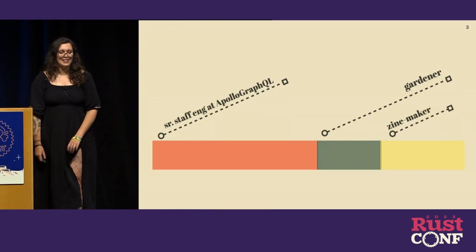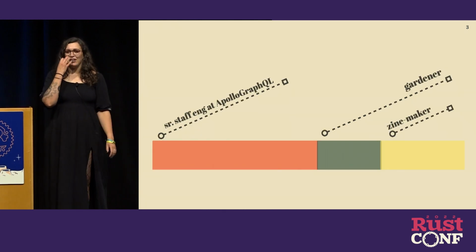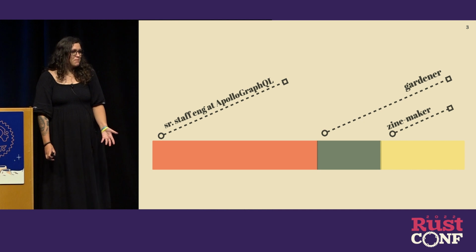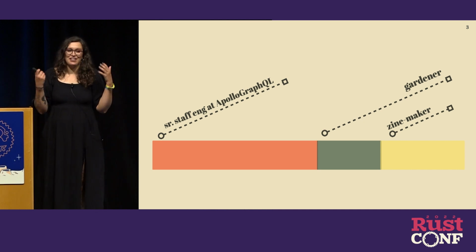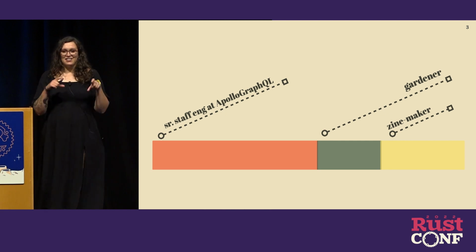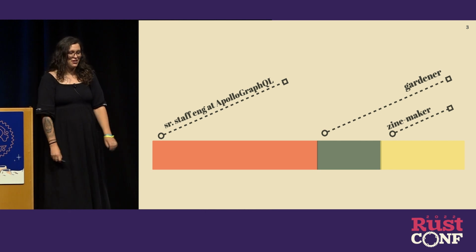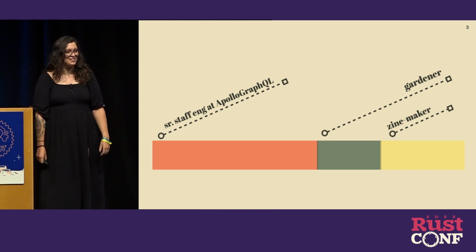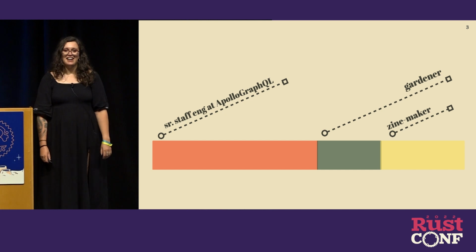So a little bit about me. I am an engineer at Apollo GraphQL, and I also garden, as Nell pointed out, but I grow a whole bunch of things. And I also make zines. The zine I've printed out, you might have seen, about proc macros is mine. Please take one if you haven't already. I printed 200 of them at a local Risograph printer in Copenhagen.